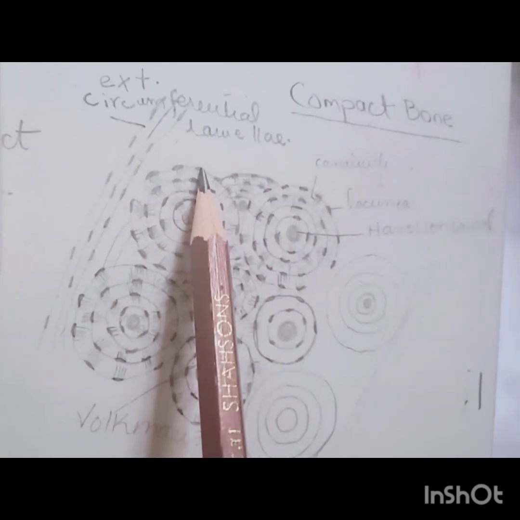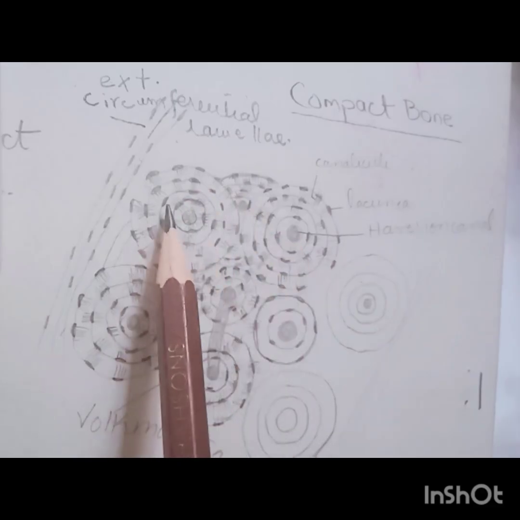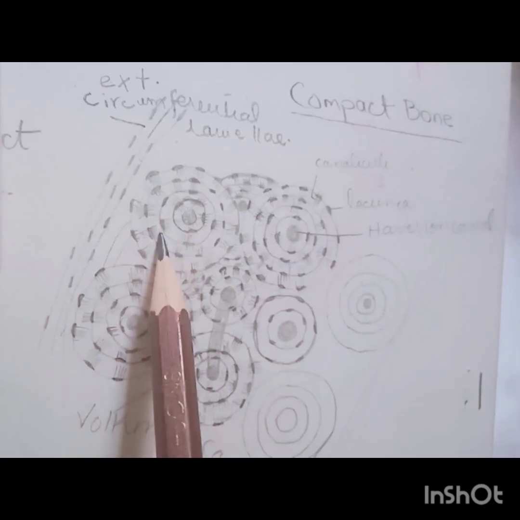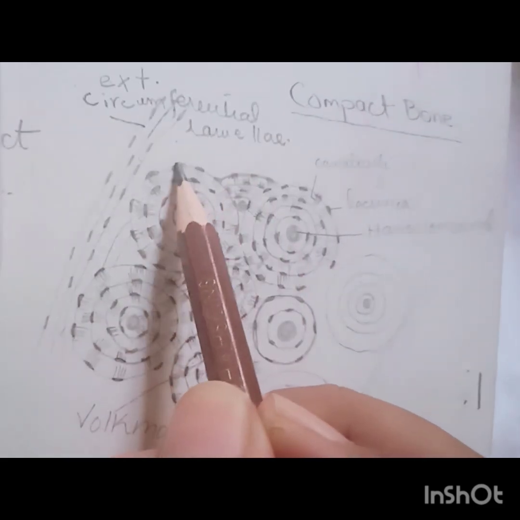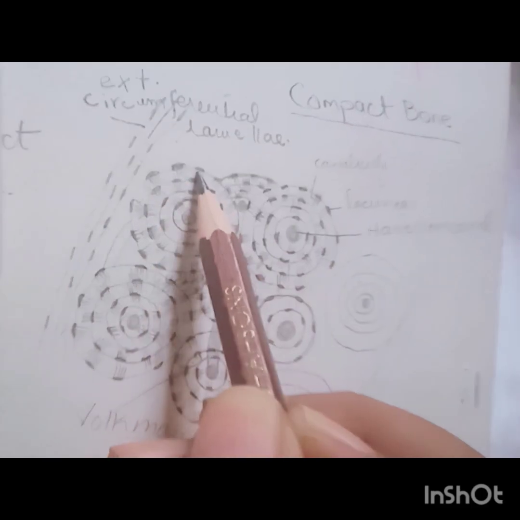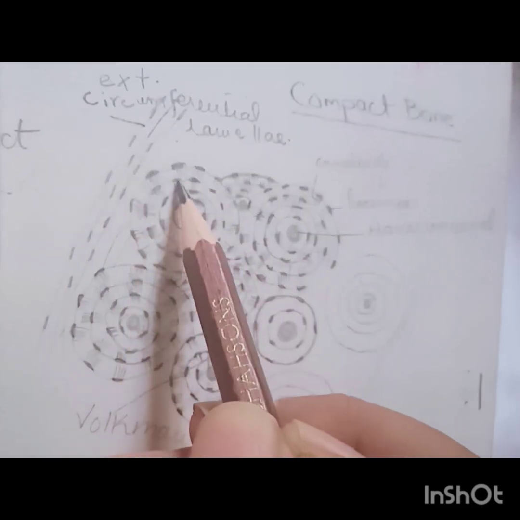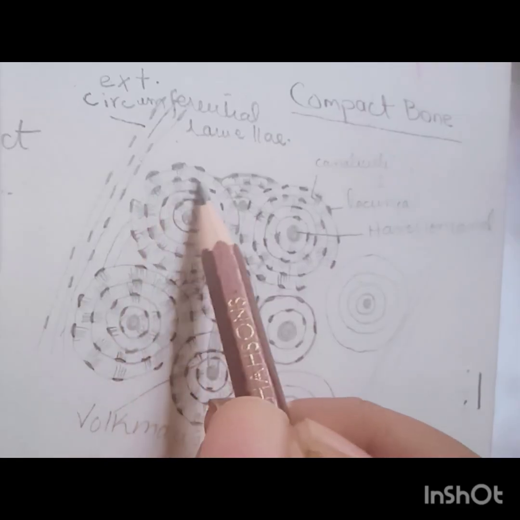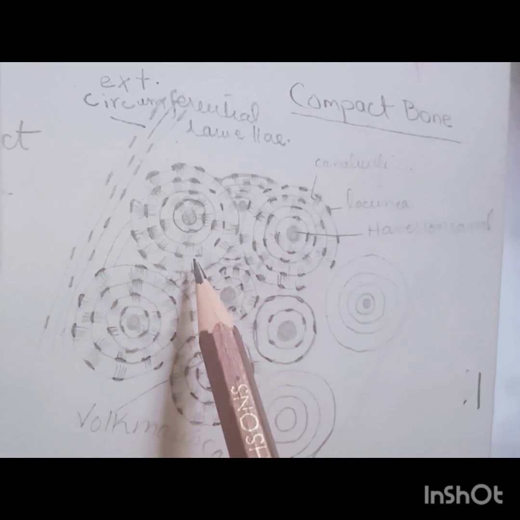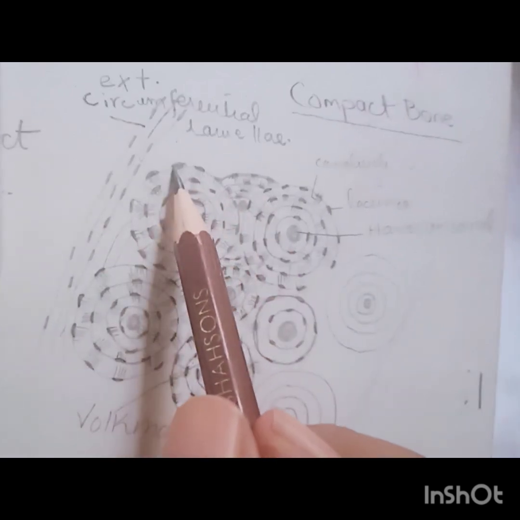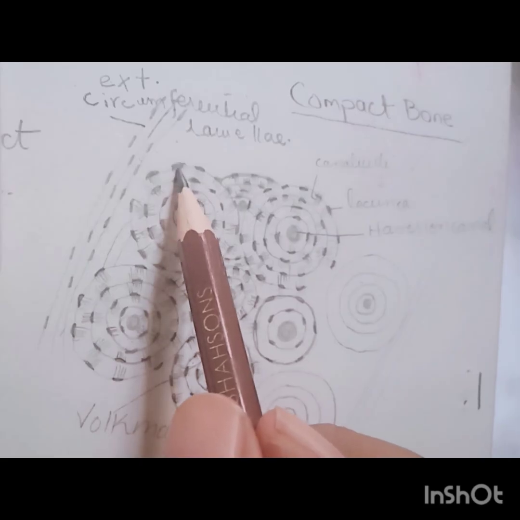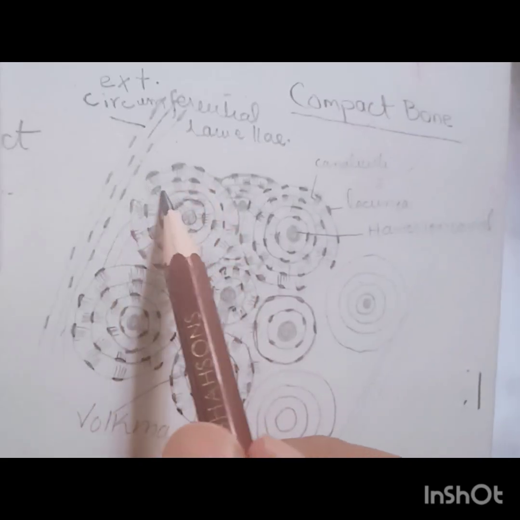there will be lamellae of the bone, and there will be lacunae. What are the lamellae? The lamellae are these concentric rings of bony matrix or bone tissue, whereas the lacunae are these tiny spaces, these tiny holes, located at the margins of the lamellae of the bone. Mind that during the development of the bone, these lacunae were occupied by the osteoblasts, which were the bone forming cells.